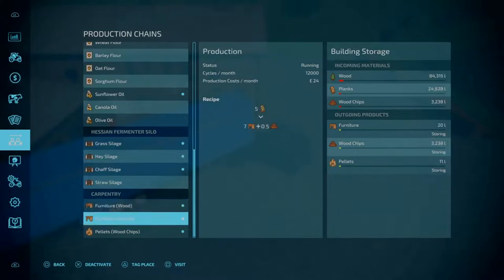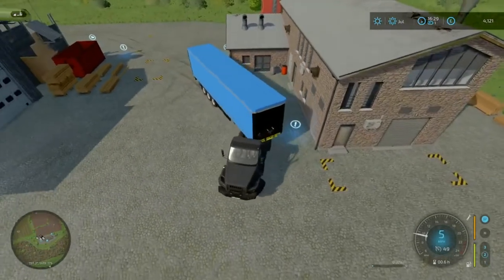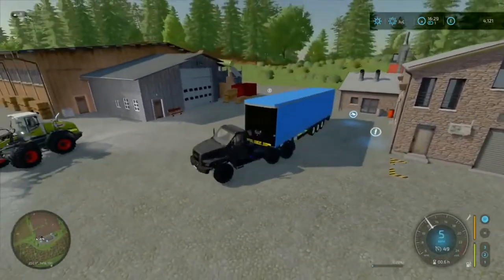However, at the moment we're not in the process of making tons of planks. We need another sawmill for that. That's going to be about 150 grand, so I'm a bit cautious on that. But regardless, it's going to make wood chips. And with the wood chips, we can make wood chip pellets. So that's 12,000 cycles a month. This is just going to be absolutely turboing. I'll say give this an hour and we'll have our first produce.